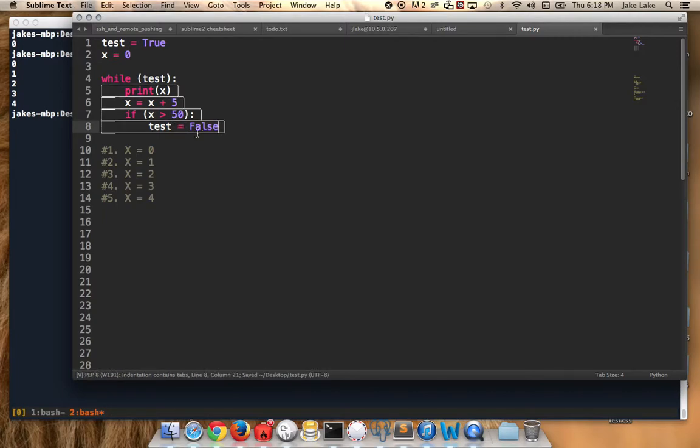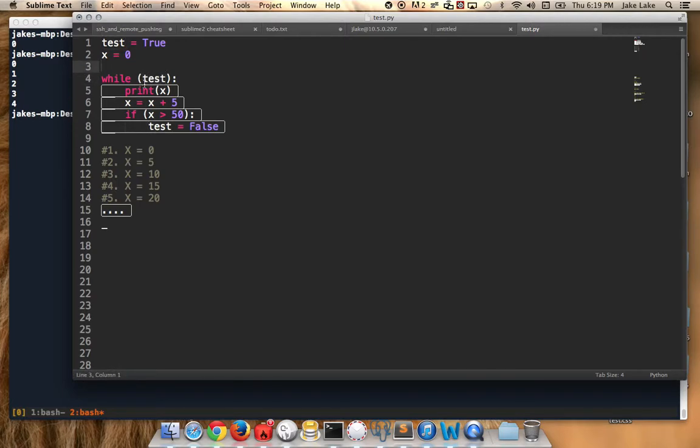All right, so let's take a look at this code here real quick and just see kind of what's going to happen here. So I'm no longer testing anything on X. I'm testing this variable called test. And this is essentially saying the same thing as this. While test is equal to true, you just don't need to write it. It's a shorthand version of it. While test, right? While test equals true is basically what we're testing when we write it this way.